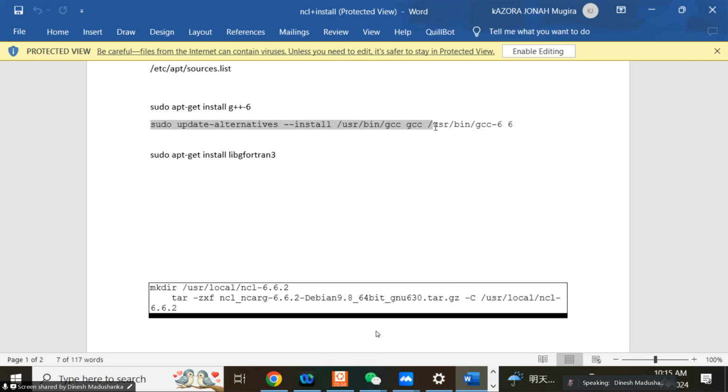Sudo install G++, then go to update. So now you are doing it, and go to the border. So that's the error, that's the first part. Yeah, the missing library is not found.